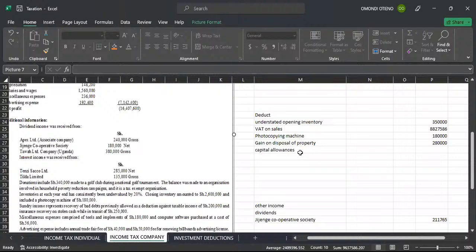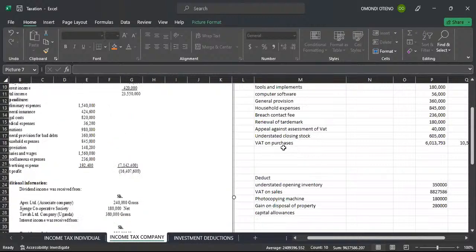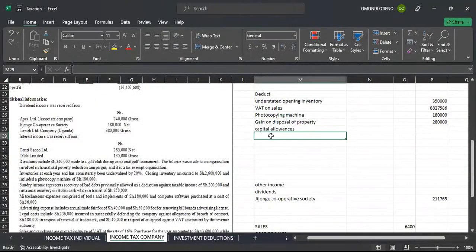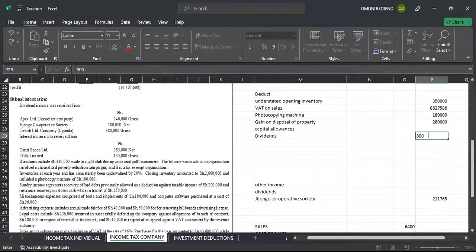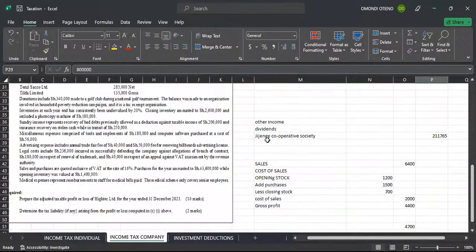So somebody will come to this section, it is revenue, atoe dividends zote, that is dividends. Akuje hapa afanye nini? Atoe 800,000. Deduct 800,000. After eliminating those dividends, everything, they now come here under other income to bring back what they actually are supposed to be subjected to this.